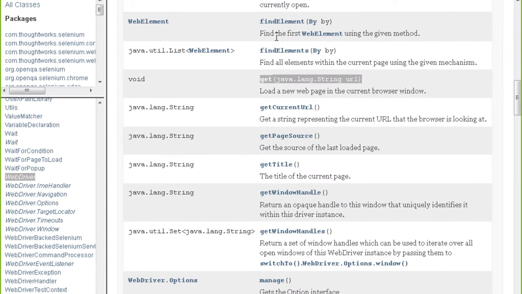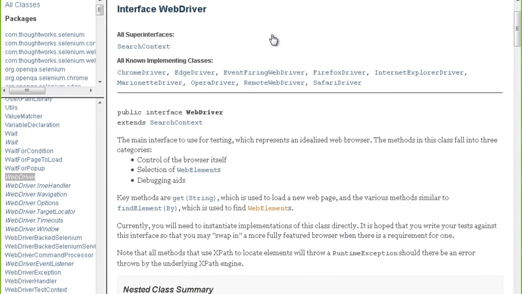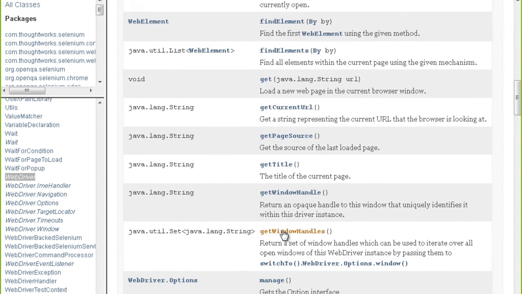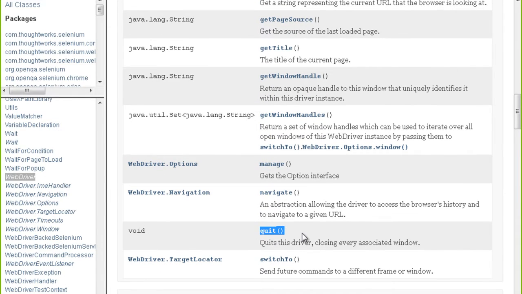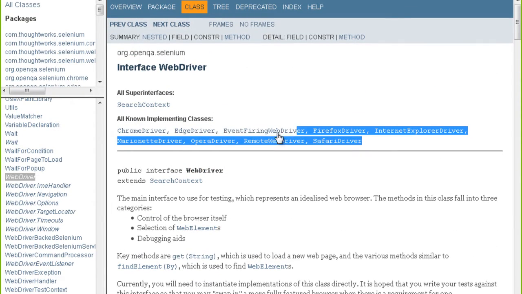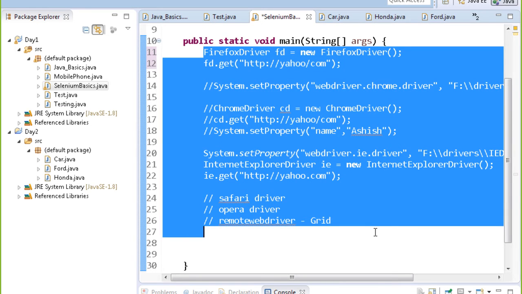Over here, look, you don't have to make your own interfaces in Selenium. Everything is inbuilt. But you need to know how it is working. There is an inbuilt WebDriver interface and inbuilt classes which implement the interface. So all these classes will have this set of functions. Get the title of the page. Find an element on the page. It will go and find a link, button, any element on the page. Quit, that means close the browser. So all these driver classes will have the same set of functions. That is clear. You don't have to study every driver class individually. They will have the same set of functions.